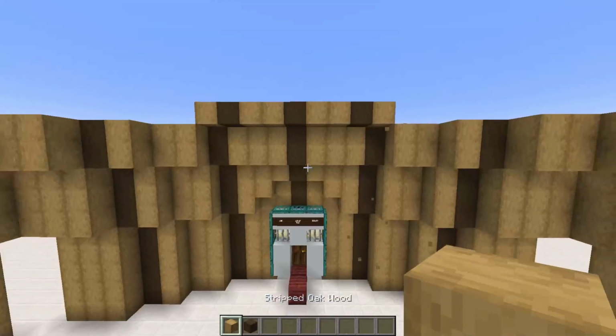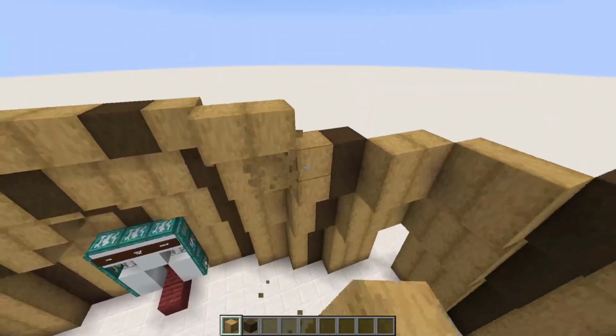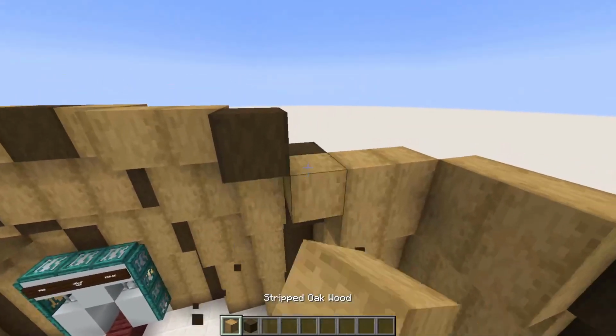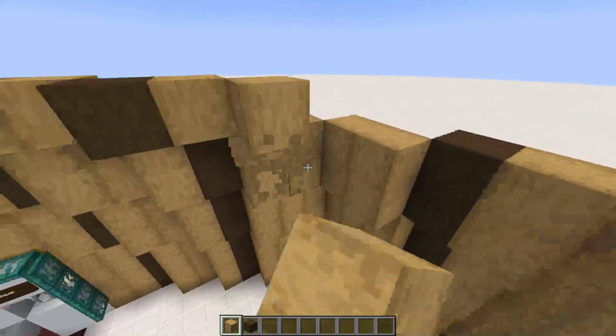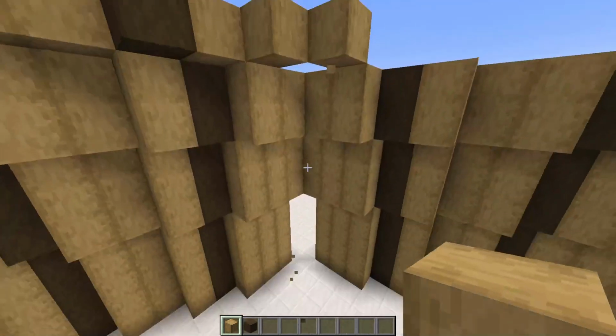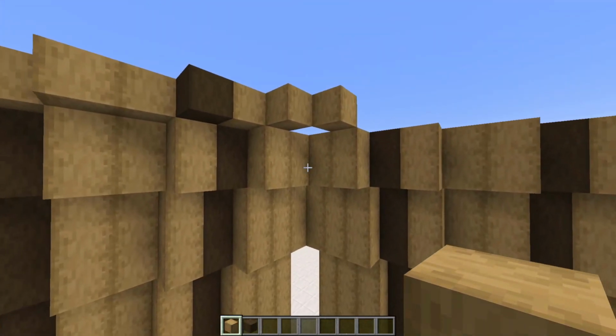So you should end up with something that looks like that. Then these 2 blocks stay as normal, and these 2 just swap round. So your dark oak one goes there, and your normal one goes there. These once again stay the same, and just like with this section down here, you can keep a gap there. It really doesn't matter, as it won't be shown.